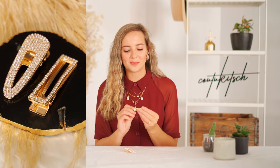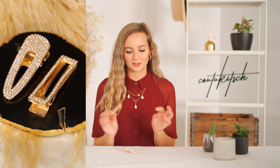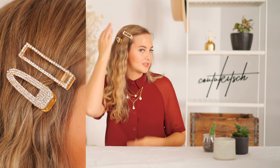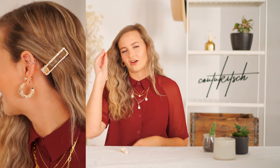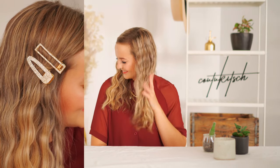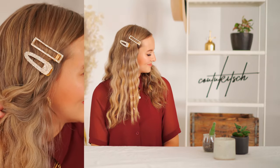Next up we have some rhinestones. I kind of think rhinestones are a little bit kitschy, but Kutu Kitsch has the name Kitsch in it, so I think it's really perfect for them. I'm stepping out of my comfort zone and adding a little bit more glitz to my looks. You can put two together if you want a more dramatic look, or stagger them leading to the back of your head, or have it on one side. I think the rounded one is a little bit more feminine, and the square-edged one really reminds me of an art deco kind of vibe. It's a really fun way to complete an outfit — especially if you're going to wear all black.